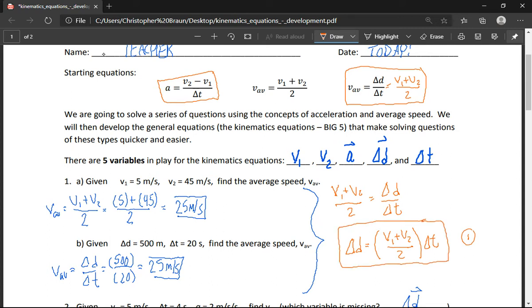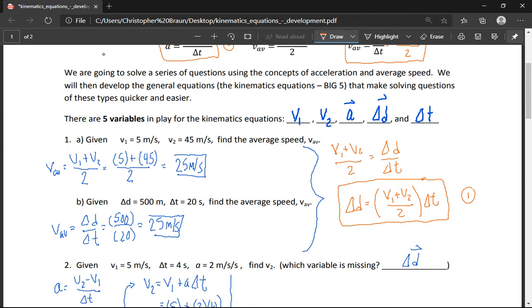Okay, and of course, you can always write down the acceleration equation, right? So this is sort of like number 0. The kinematics equation, that's number 0 kind of thing. But you don't need that, so we're going to see why. So the distance traveled or displacement of an object is v1 plus v2 over 2 times time. Now let's take a look here. Does it make sense? Well, 5 plus 45 over 2 times the time will tell you how far an object traveled. And in this case, this isn't actually asking for that, but that's the situation.